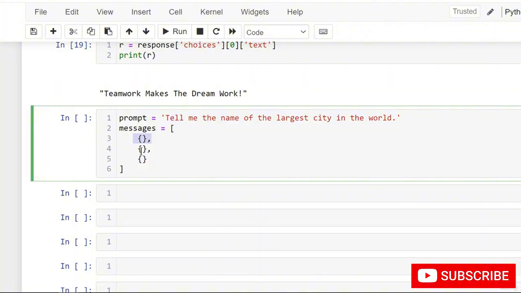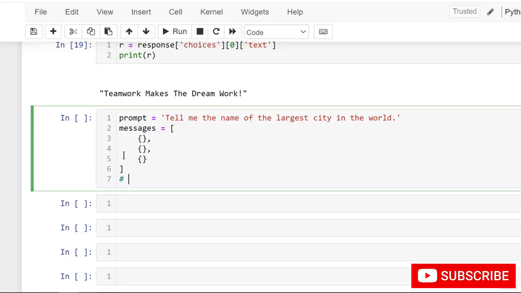The role can take one of three values: system, user, or assistant. So the roles can be system, user, and assistant. And the content contains the text of the message of the role.